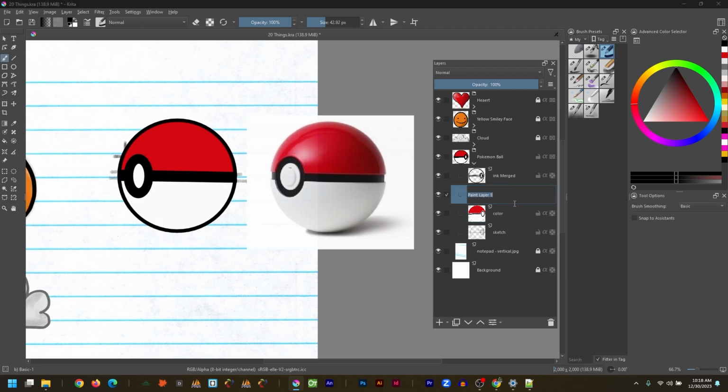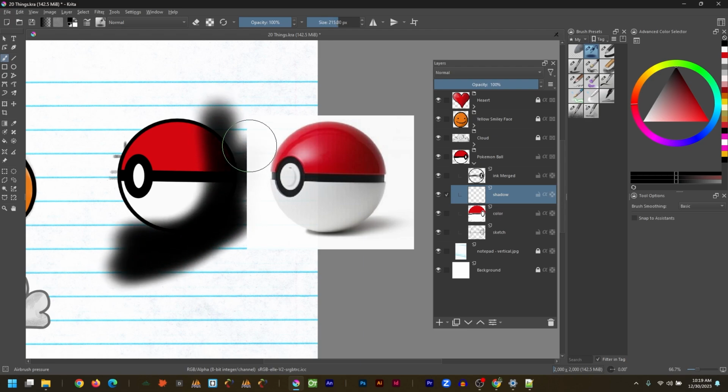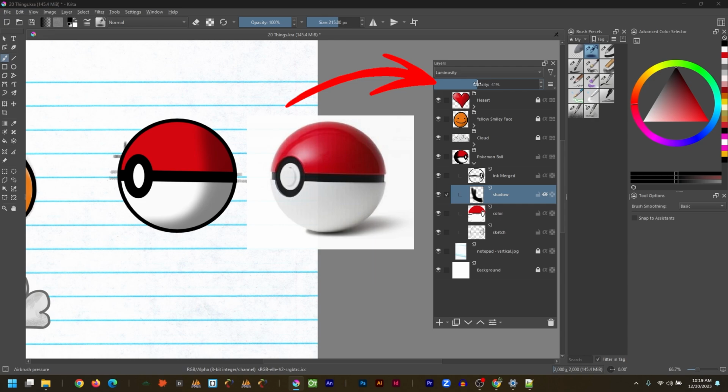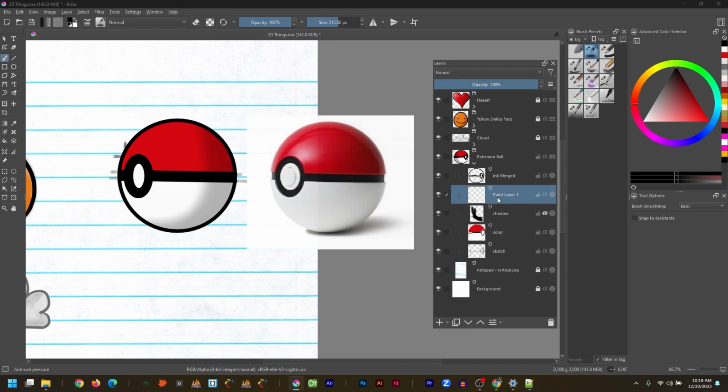In this drawing, I'm going to use a separate layer for the shadow. A couple of reasons. First of all, I like to just free paint where the shadow should be. And the other thing I'm going to do is paint with a neutral color, like a gray or a black, because the shadow is going to span across more than one color. And if we set inherit alpha, the blending mode to luminosity, and knock that opacity down, we'll see that this neutral shadow now makes the reds darker and the whites darker. Had we painted with a light red, everything would have looked pink.